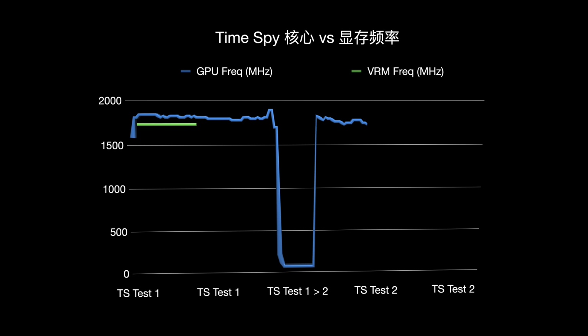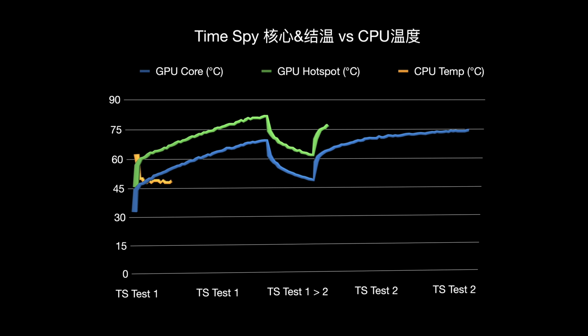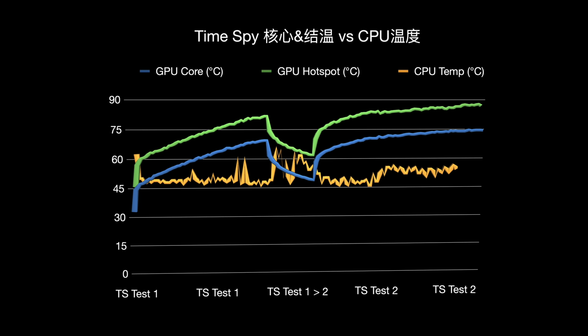During our test runs of 3DMark Time Spy and Fire Strike, there is no indication of thermal throttling. Due to the case design, the CPU fans are also acting as the case fan, so the CPU temperature will be a little higher. But from all of our tests, the CPU temperature falls within a pretty good spec.